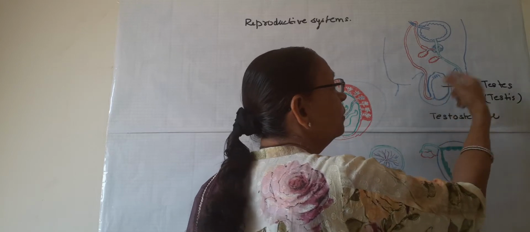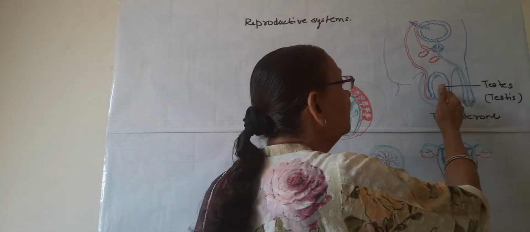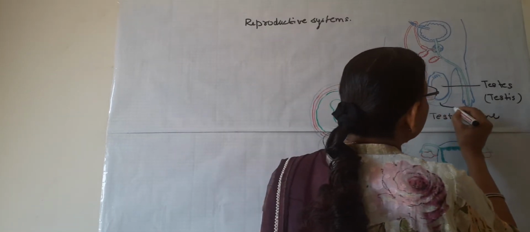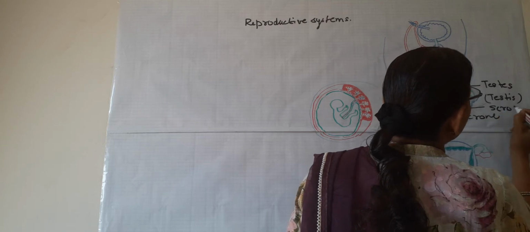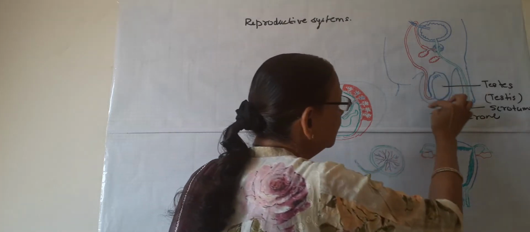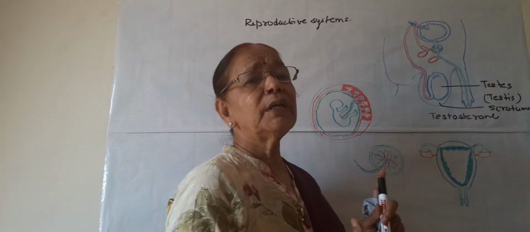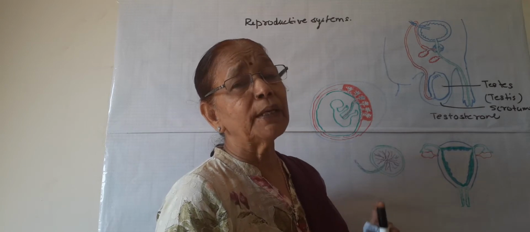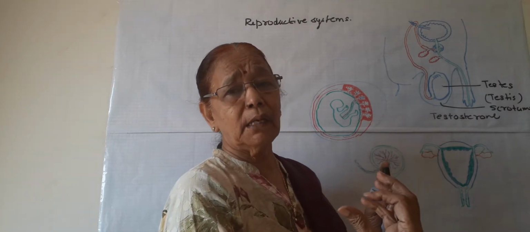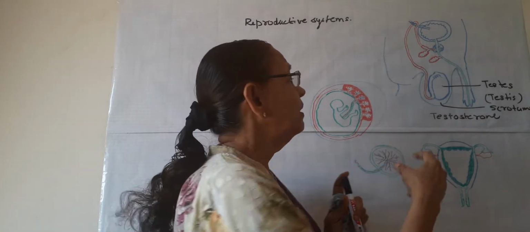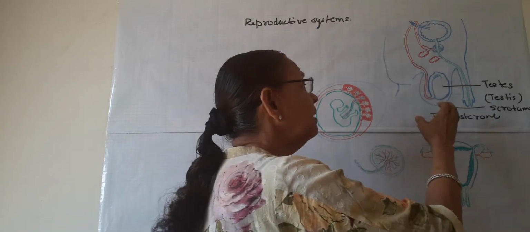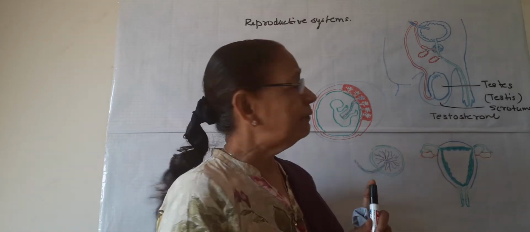So two testes are present on both the sides of the abdomen in males. This bag-like structure where the testes are present inside is known as the scrotum. This blue line, the bag-like structure, is present outside the abdominal cavity. It means the testes are hanging outside the abdominal cavity in males. Why are these testes present there? This scrotum is for safety. And why are they outside the abdominal cavity?